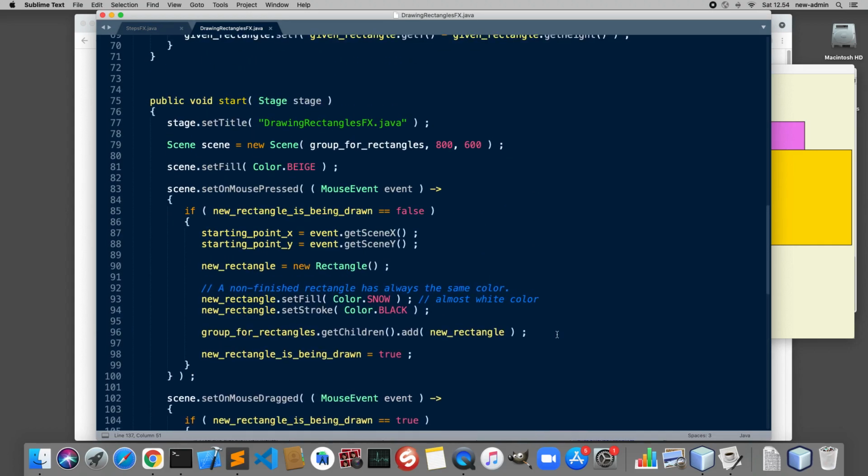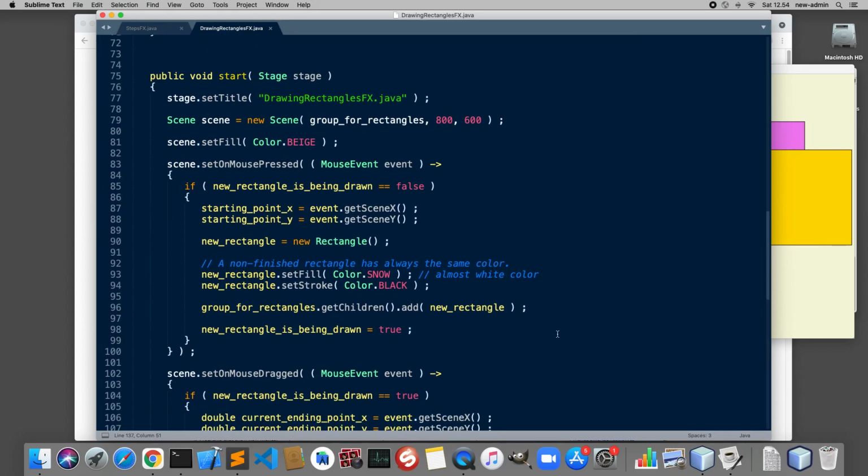Again, it's important to notice here that we refer to the scene, which means the whole window, and then we set the mouse activities to the whole scene. In JavaFX, it is possible to use some other object here so that we could set mouse operations for a certain rectangle, for instance.